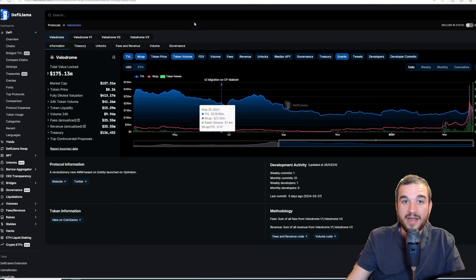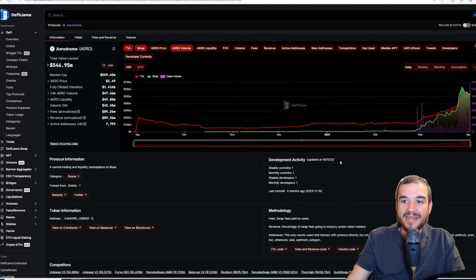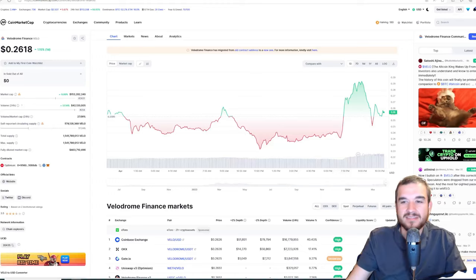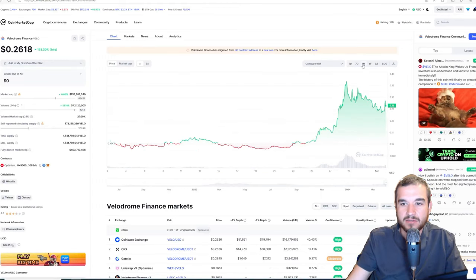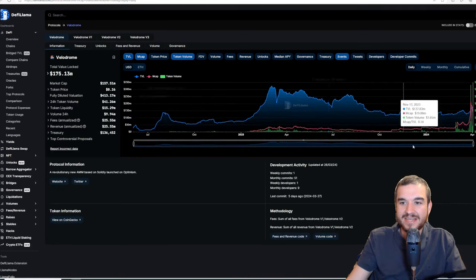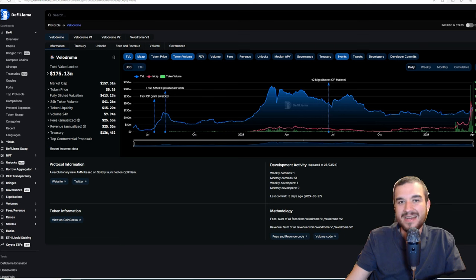Whereas on Aerodrome Finance over here, guys, we've seen price going up, but also total value locked on the chain going up. So it made sense. Hey, more people are using this. There's more TVL. The price of the token's going up. Whereas on Velodrome Finance, it's not as hyped. The price is going up over the last month, but we didn't necessarily see that with the TVL. So like I said, that is not indicative of a bad project or something like that. And it could have been undervalued last year, right? Who knows, in the bull market. But it just does not match up the same as Aerodrome Finance.